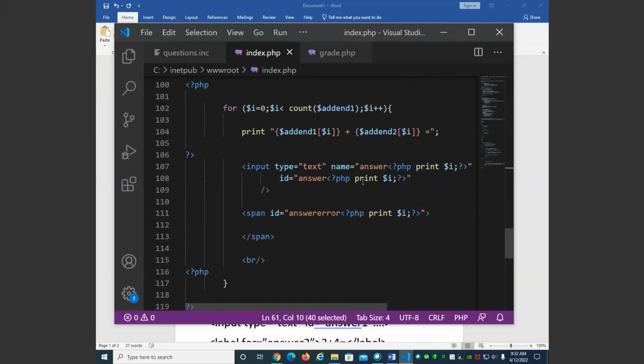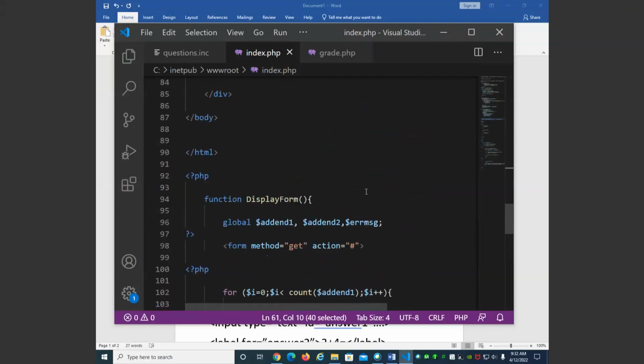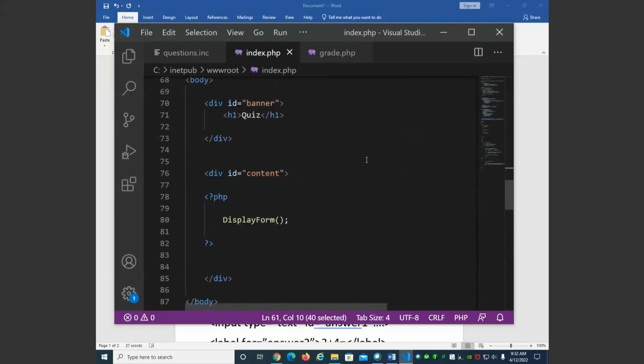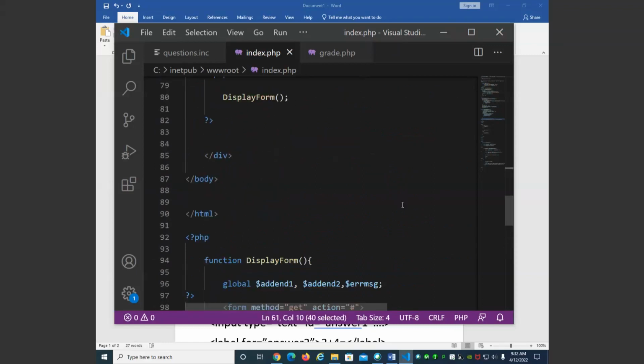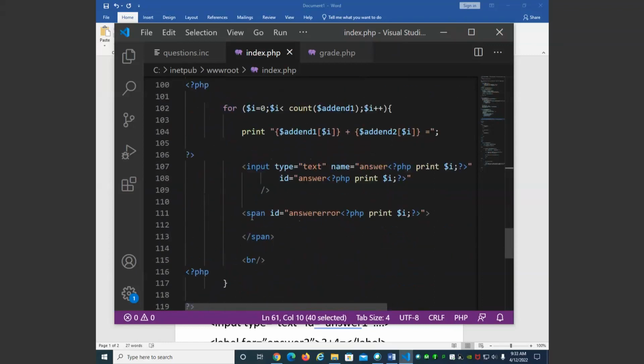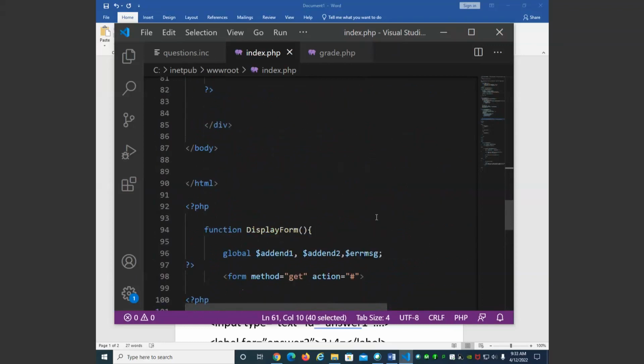Okay, so right now all I'm showing is a percentage, but I wouldn't have to just show the percentage. I could show if every question was right or wrong. All right. How do I do that? Well, each thing has a span called answer error number.